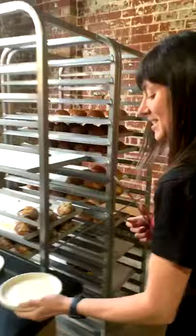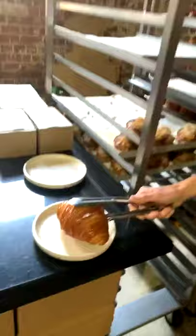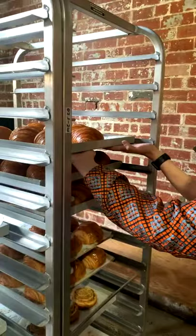And how does one perfectly eat a croissant? What is the Kate Reid method? Everyone has their own way and I try not to judge people, but I would not use any cutlery — I just pick it up. Shall I demonstrate? The serving temperature: feel the warmth of that tray. The tray is warm but you can touch it with your bare hands — that's how you'd know. That's the perfect temperature.